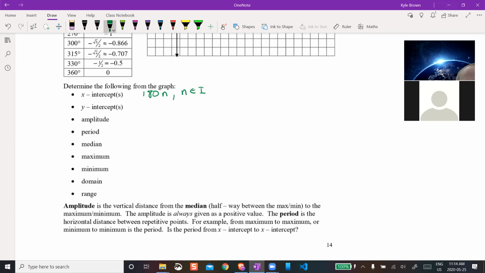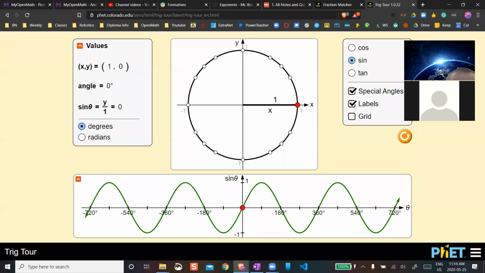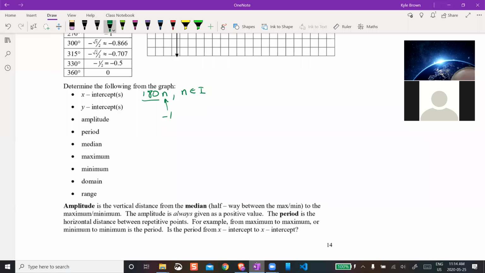So that might sound kind of confusing, but all that's saying there is that you've got 180, and then n could be 1, that could be -1, that could be -2, right? So the negatives here, if I had -1, that would mean I was just going this way, right? Because 1 times -1 would be -180. So there is an x-intercept. 180 times -2 would get me to -360, right? And then also at 0. If I put 0 in for n, then that would be 0. Hopefully that kind of makes sense there.